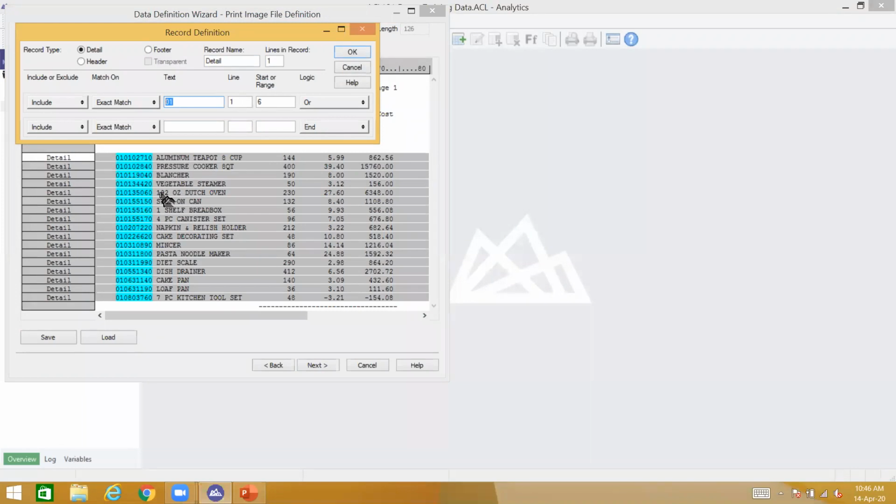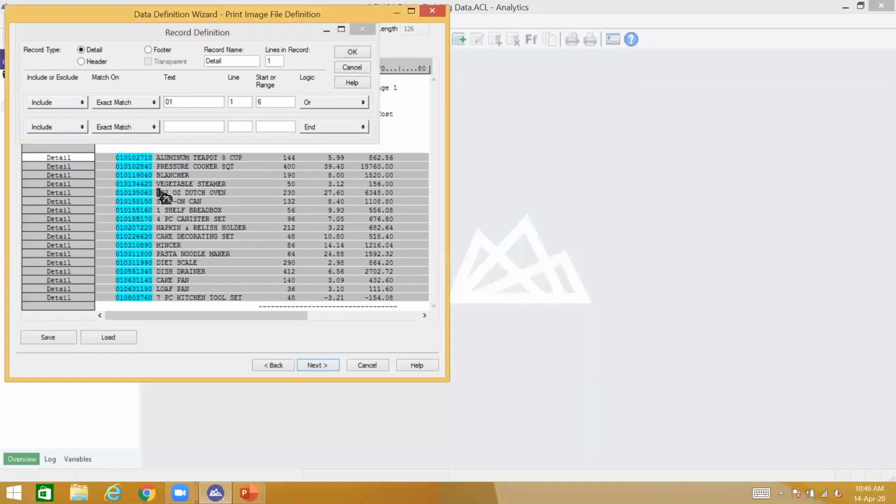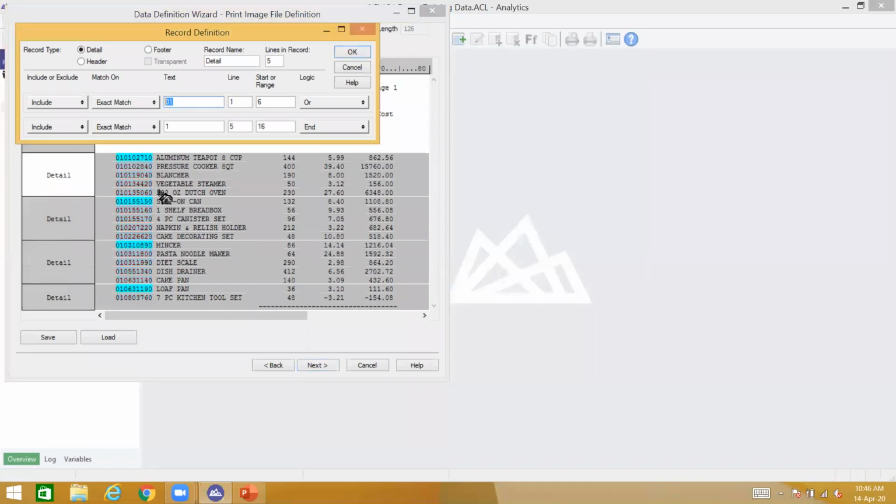Now things can go horribly wrong here depending on how ACL feels. Now it's not exactly how ACL feels, but that's how I'm going to explain it for the moment. So I'm going to highlight the 1 to indicate there's a digit there. And you see what I mean by things going horribly wrong. ACL has now said, okay, there are 5 lines in the record. You see it's changed the highlighting. It's trying to be helpful. It's trying to anticipate what I'm thinking.